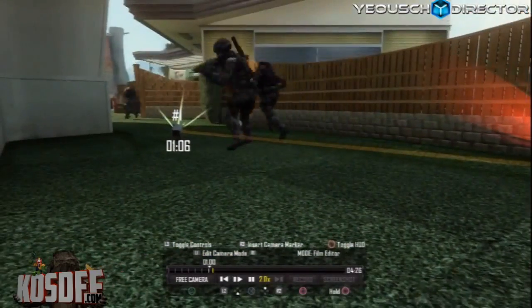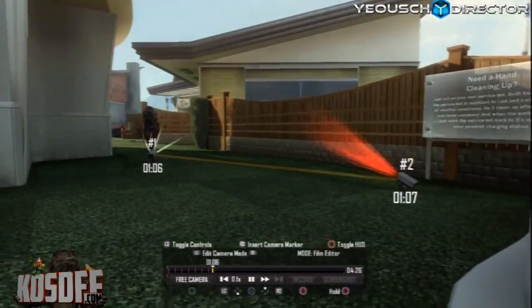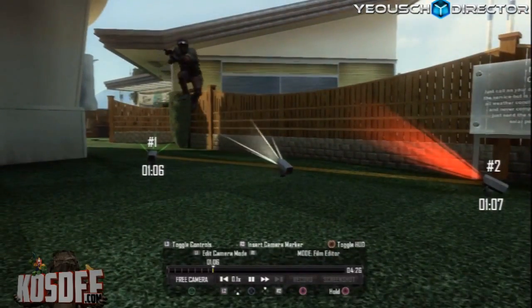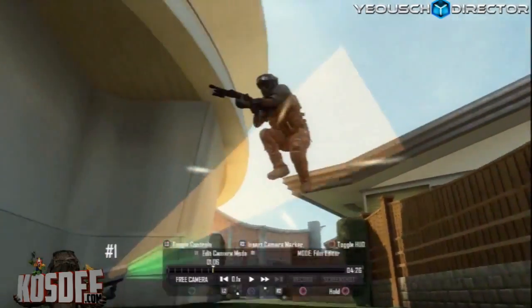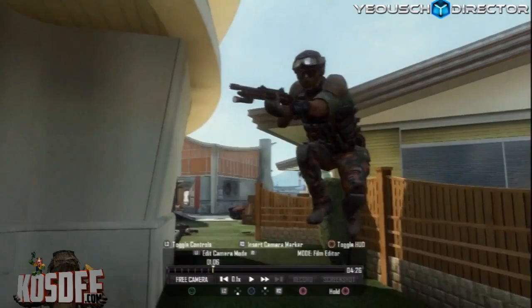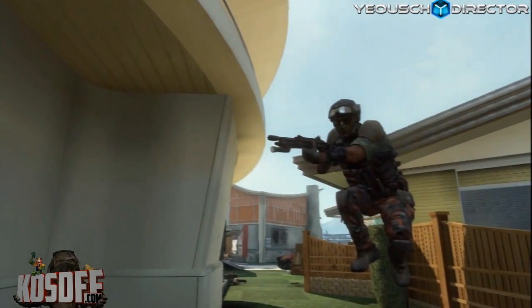Alright, so go ahead and get them back up to where we want them. Hurry up, Pokey. Alright, so what we're going to do is place the camera somewhere in the middle of this line. So wait till it's about at the middle. Right now it's giving us this. Now what if I wanted to make it zoom in and do something a little crazy? Let's just see what it'll do, because it'll make a pretty cool line. Maybe we want to get his shot into the screen, so we'll do that.